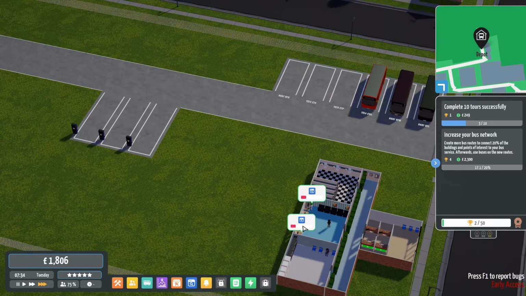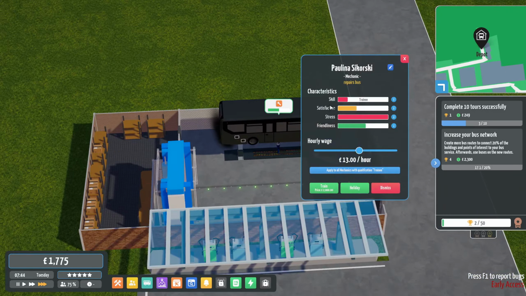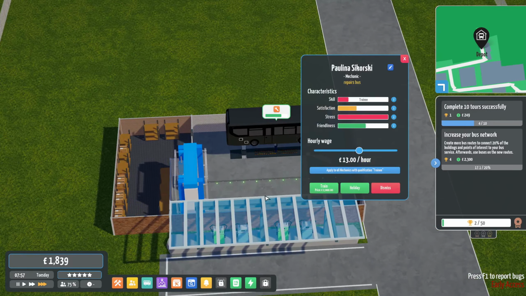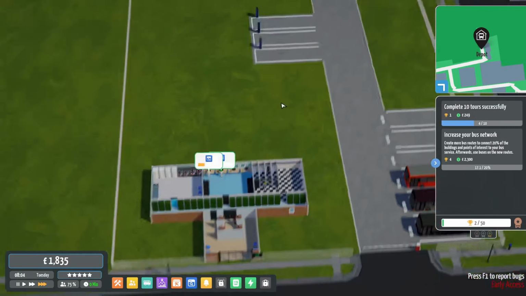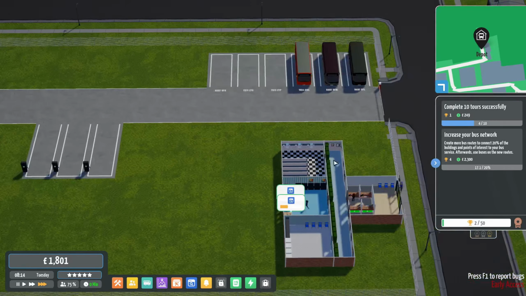And our researchers are now finally doing some work, excellent. So who's working on this bus? That is Paulina Sidkorski. And yes, if you are a Beaver tier member, and you do want to get your name as an employee, then just let me know in the comments. And I will add you as an employee. And just let me know whether you want to be a bus driver, cleaner, researcher, mechanic, or a service employee.